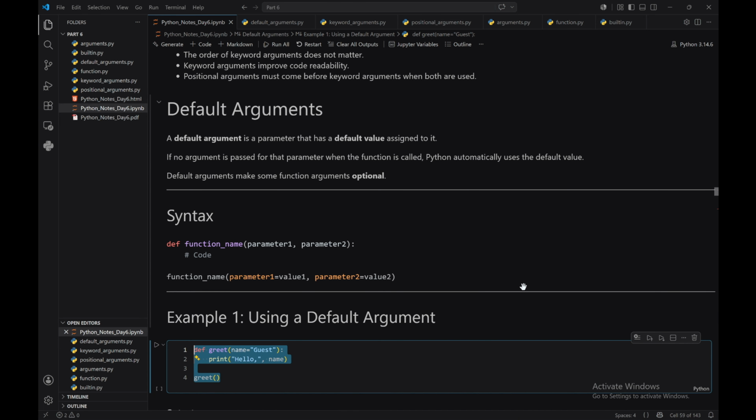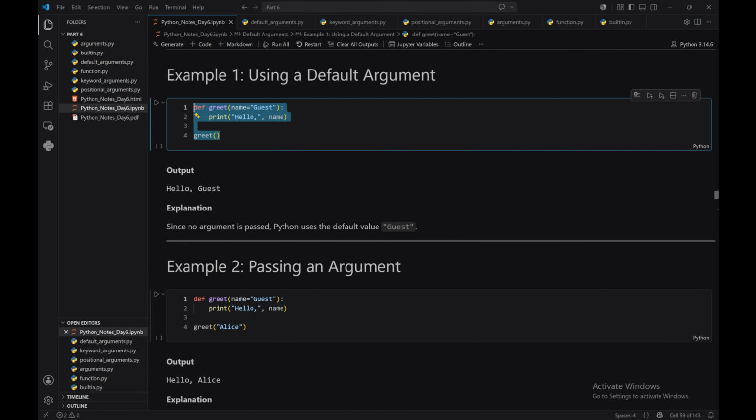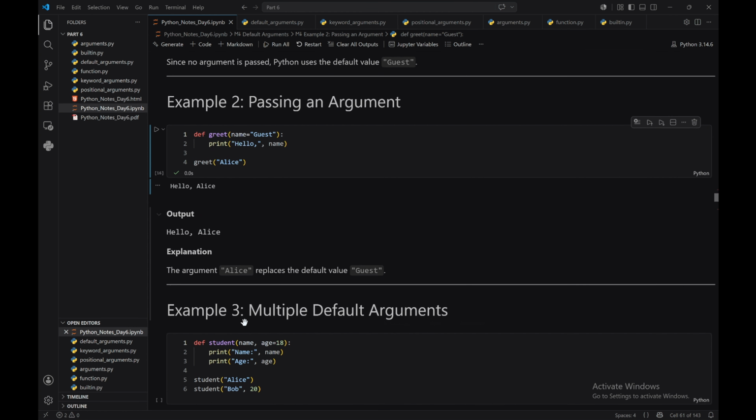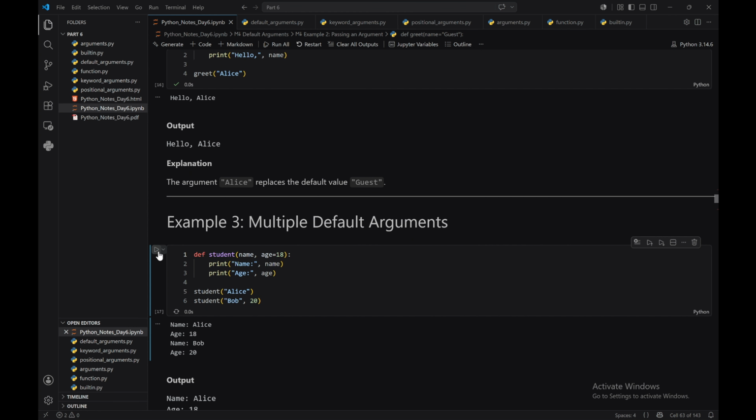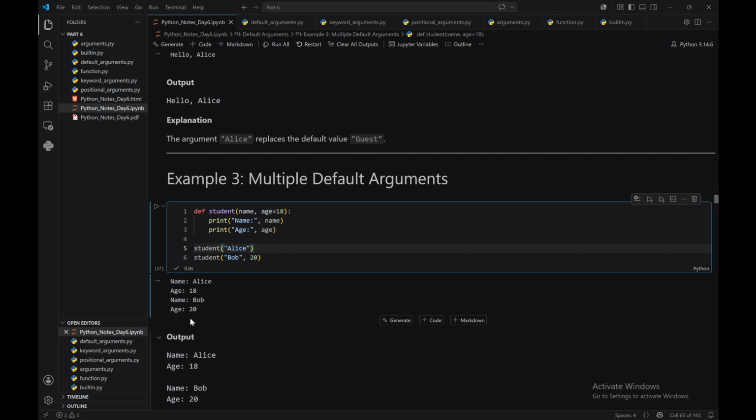So next, as you can see in the next example, we have given a value and it is going to print. Here we have already given the default value of 18. Since we did not give any argument here, it is going to take the default value and give the output.